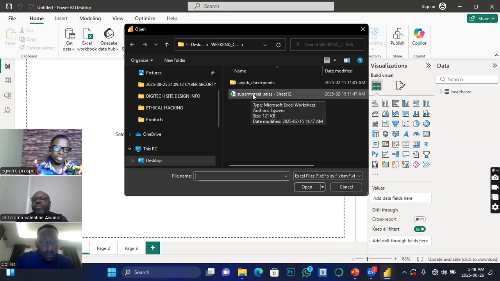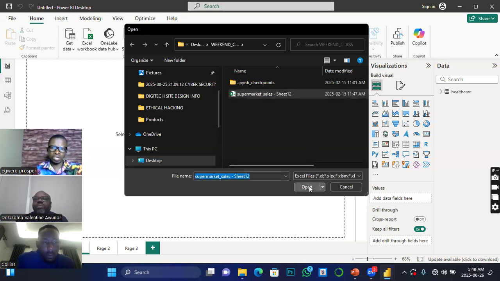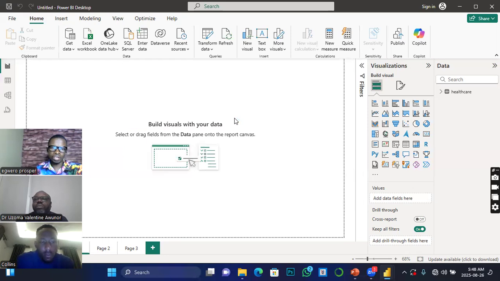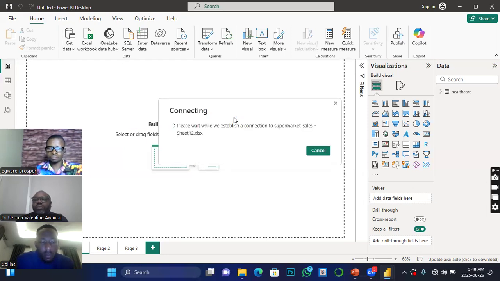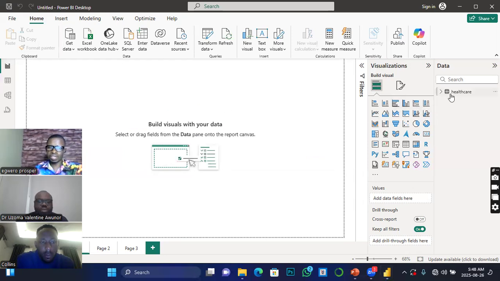Because we came in here from the CSV gateway, not the Excel gateway. So we need to understand that. Let's say I want to load this as well, and then I click, and at the end of the day, that data set name will also reflect here.